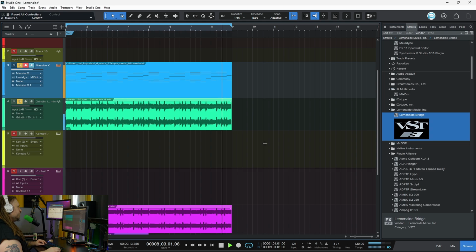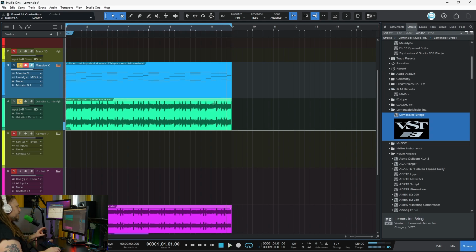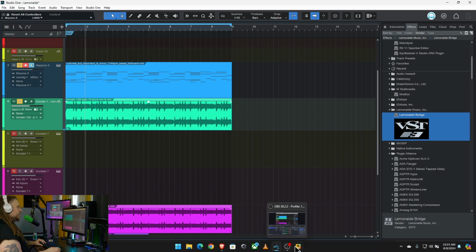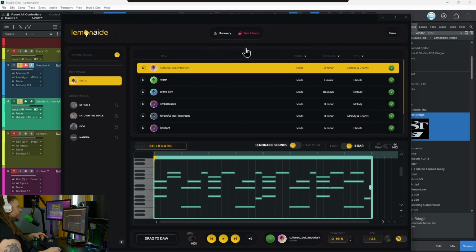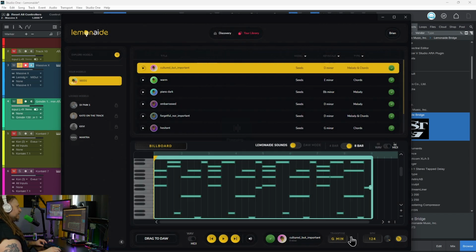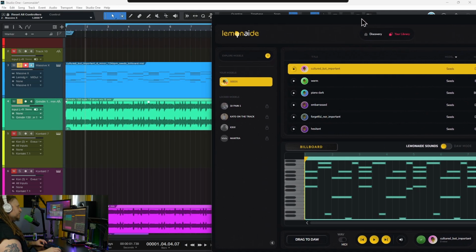Now here's the deal. What I dragged in is in D minor, and my drum mix here with a bass is in G minor. So we have a bit of an issue here, right? But we know what we can do in Lemonaide. What we can do, if I already like that overall melody and those chords, we already know it's saved here in my library. It's in D minor. I can always change this once it's in here to G minor. Look at that. Boom, changed it to G minor.